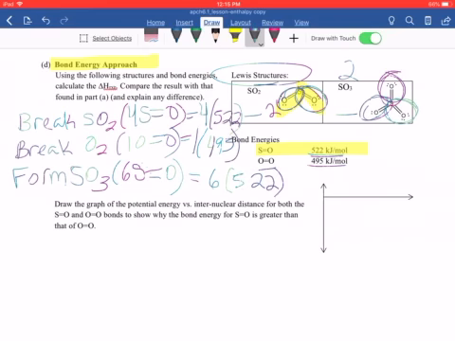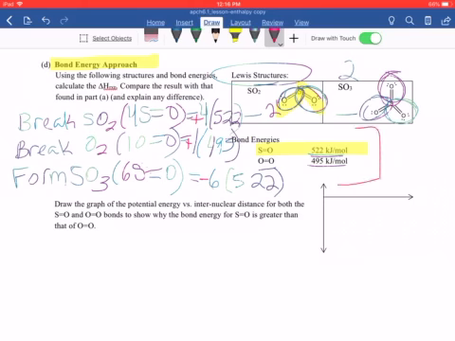All right. We need to make sure we have positive and negative signs associated with each of these. If you're breaking it, you have to put energy into it in order to break it. So breaking is positive. If you're forming it, you're taking energy out in order to form it. And so forming will be negative. Breaking will always be positive. Forming will always be negative. So we have positive 4 times 522. Multiply that out. We should get 2,088. 1 times 495 should give you 495. And then negative 6 times 522 should give you negative 3,132.